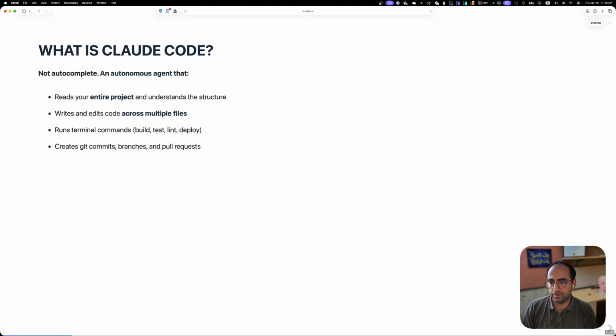Then it creates Git commits, branches, and pull requests, because again, it has access to the terminal, so it just runs the Git commands basically. And then one of the advantages it has, implemented really deeply quite recently, like 6 months ago or so, is planning.